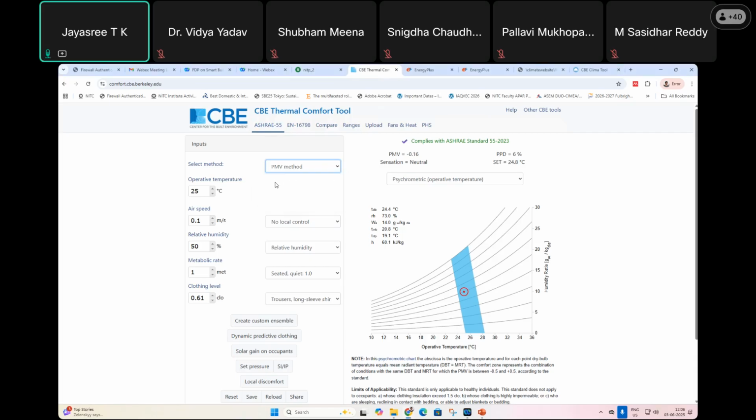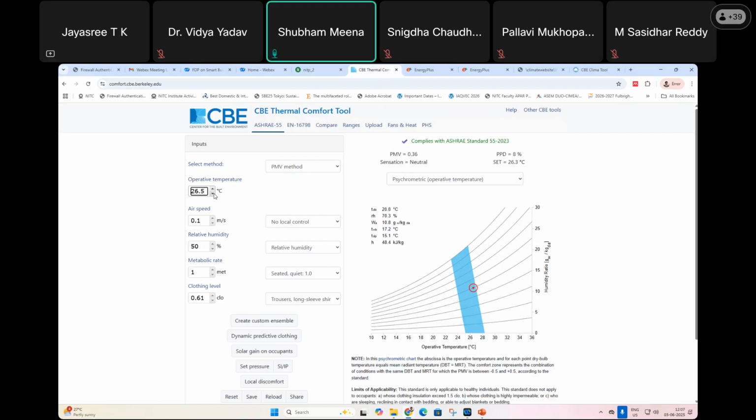This is dependent on a large number of parameters. Suppose your operative temperature, or the temperature at which you are now, is 25 degrees, or let us see it as 27 degrees. The moment you increase or decrease the temperature, you can see there is a change in the red dot and the circle here on the right side. Can you see it? There is a red circle with a dot.